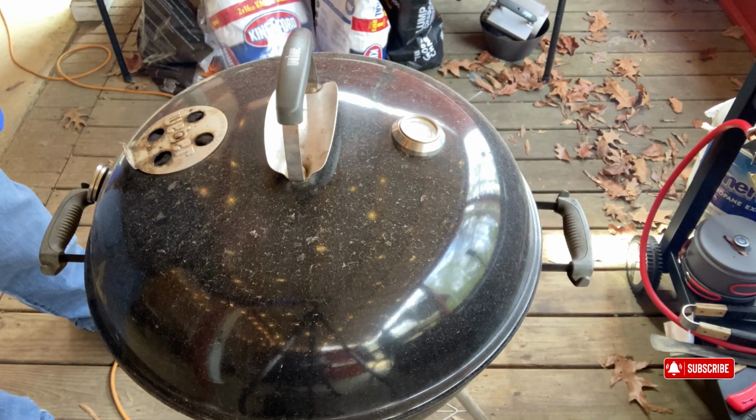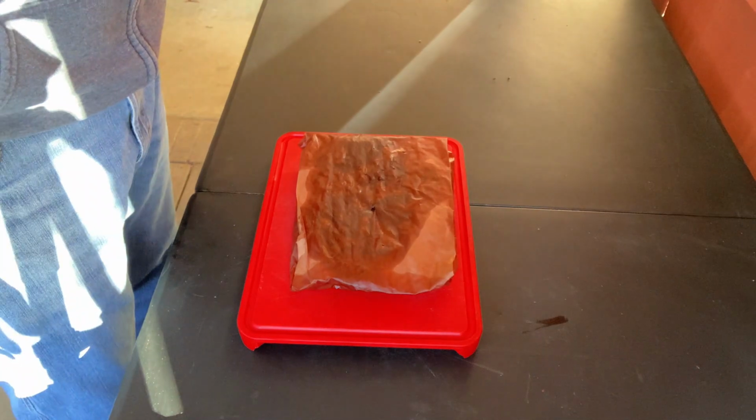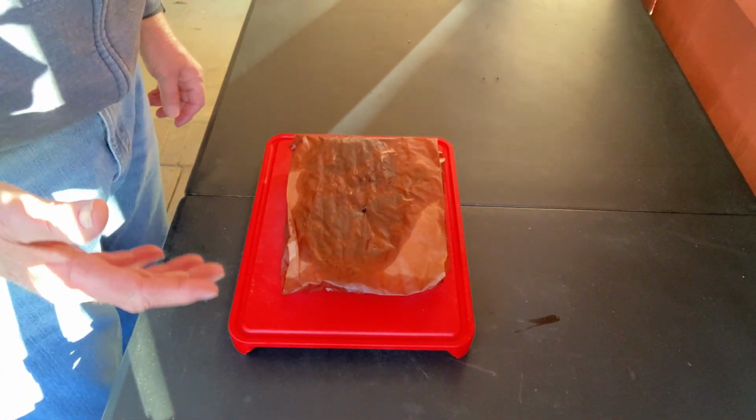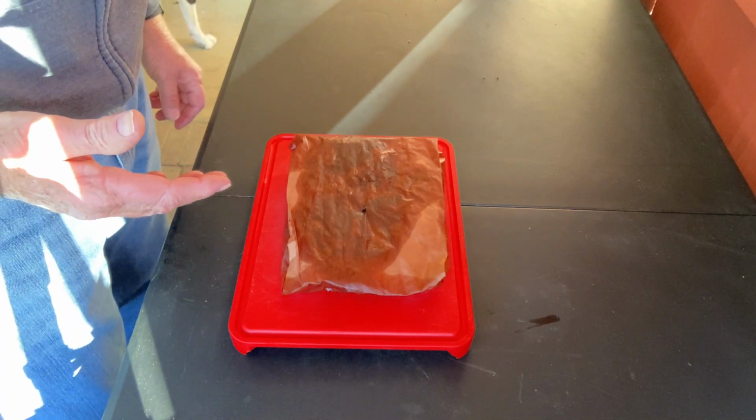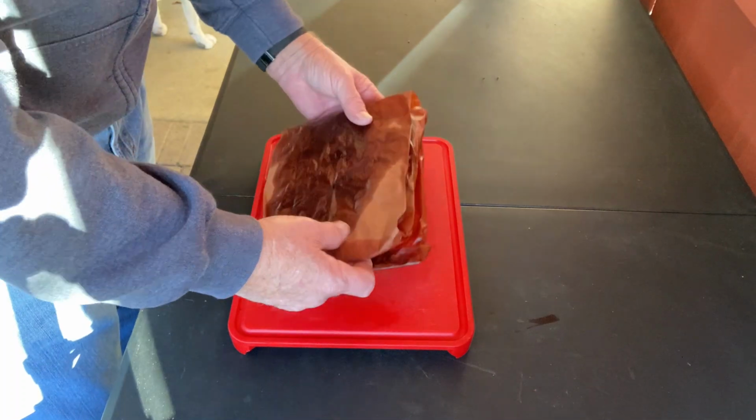So we'll get back with you then. Okay, we're ready to check into this chuck roast. I pulled it at 203 temperature. It took like 8.5 hours, so we're going to see what it looks like.